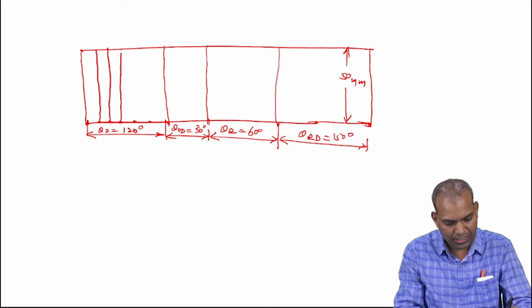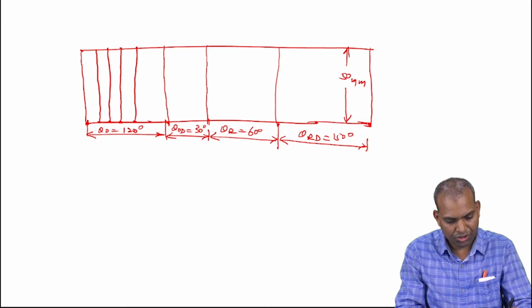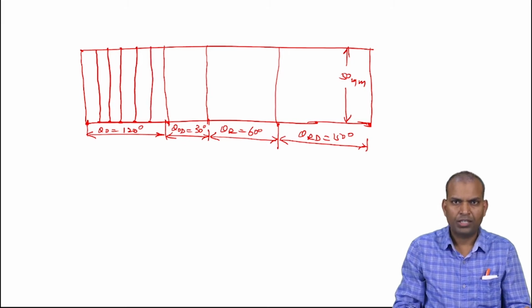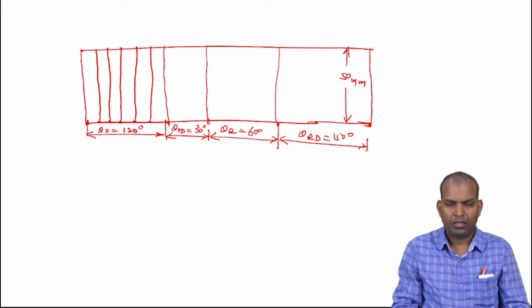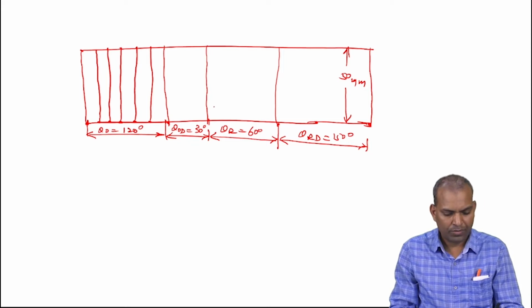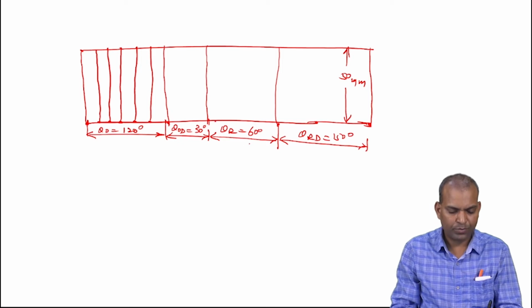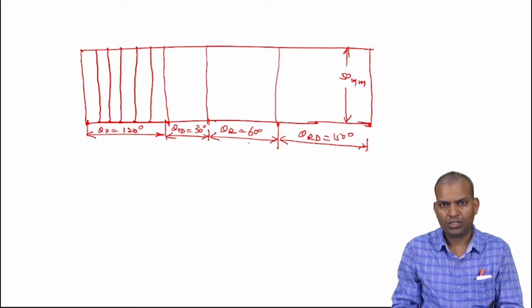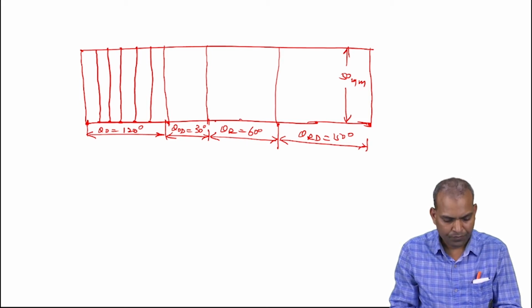I'm using a freehand sketch here, but you have to use a scale in order to draw straight lines. Every class I'm mentioning the instruments required: pencil, scale, eraser, compass, protractor and set squares. So similarly the return stroke is 60 degrees, that means 3 centimeters. 3 centimeters, 6 parts, so 0.5 centimeters each part. Divide into equal number of parts.